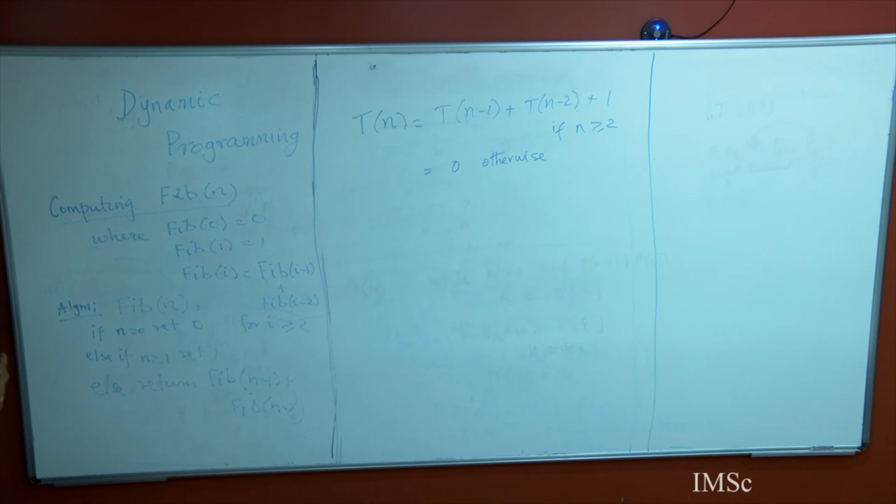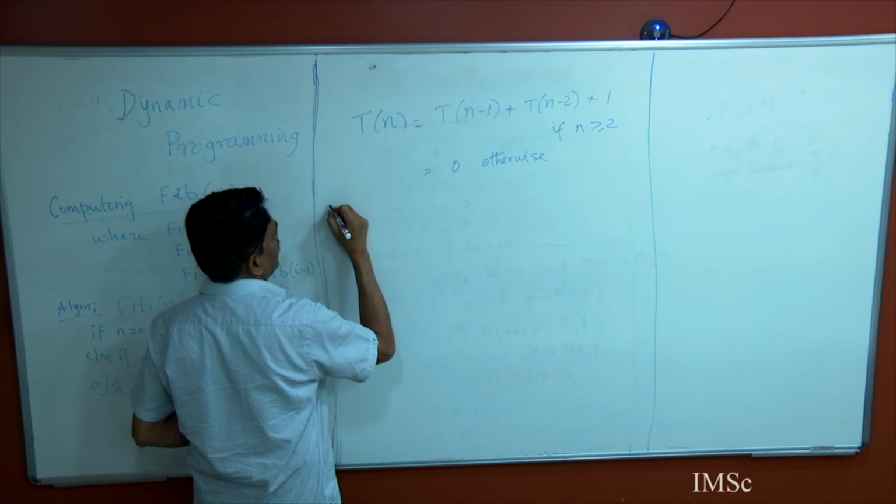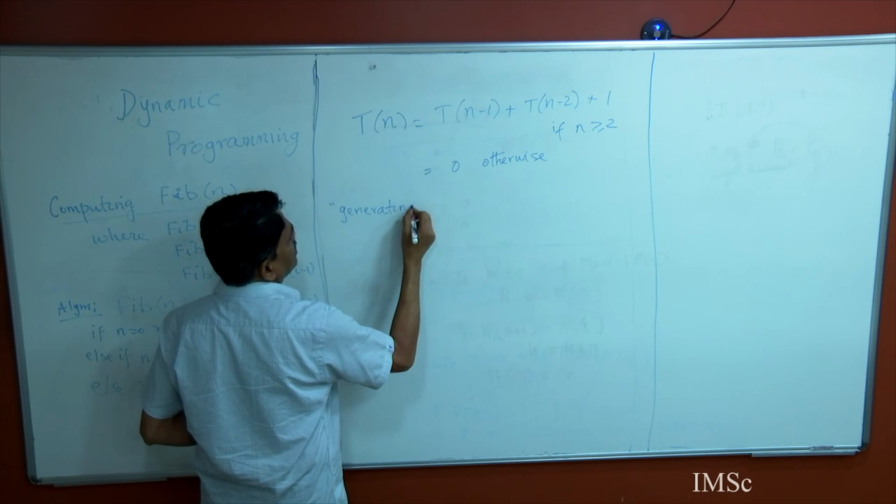Yes, there is a way to solve this using what are called generating functions. Have you seen this? You have not, okay. I don't know why you are not attending the discrete math course. So you use what are called generating functions. I'll put it out there. You can look it up to solve such recurrence relations.